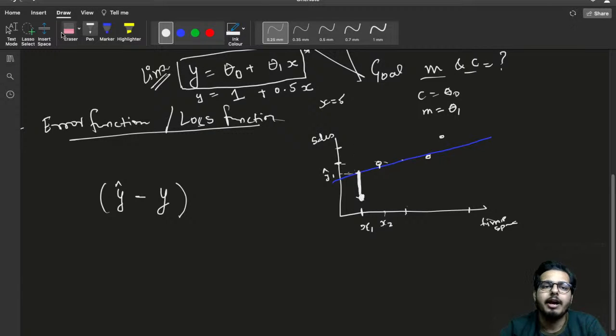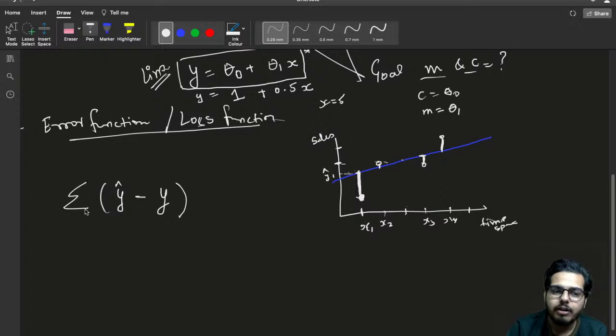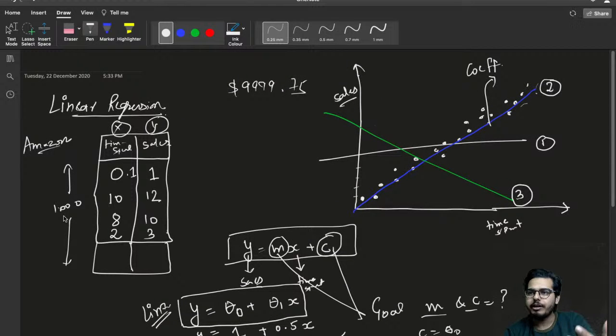That is fine. And maybe let's change x3 slightly. So let's say x3 is over here. If you give x3 as input, you will get output as this point. This is your y hat 3, but actually it is this one. So this is the error that you get. And for x4, this is the error that you will get. Now what you will do is simply add all these errors, from i goes from 1 to m. What is m? M is your total number of examples. Right now I have 4 examples, but in case of an Amazon data set, you can have 1,000 examples or 10,000 or 100,000 examples. You can have a lot of examples, right?